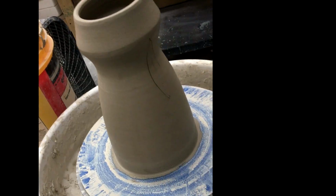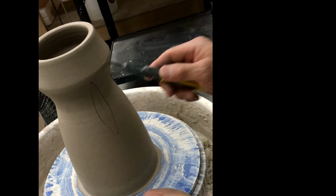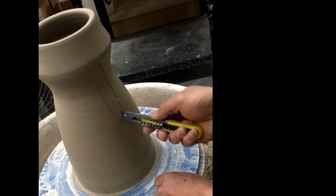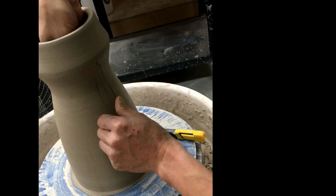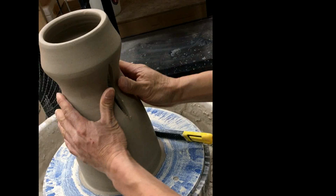Okay. Totally works, yeah. So you're gonna cut some kind of leaf shape. And I don't cut it too drastic at first. And I'm gonna remove it. And I'm gonna push it back and join it again.